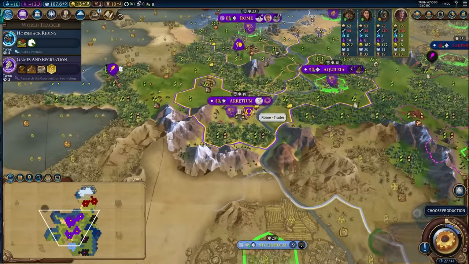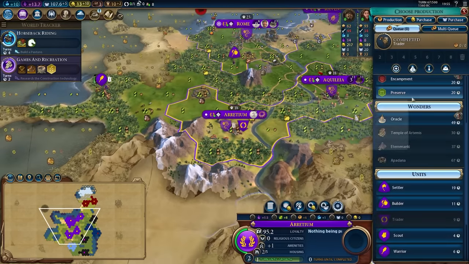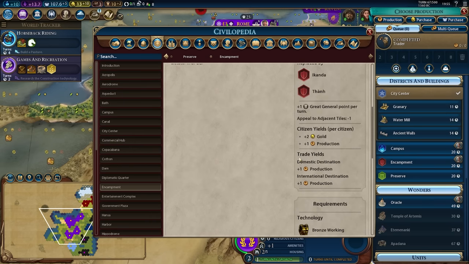Now, I also want to talk about how the yields of a trade route are calculated, particularly when it comes to internal trade routes. Every single district in the game, with the exception of the preserve, which is funny because it's the one that I right-clicked on, every single district in the game that is a specialty district has what is called a trade yield. That means if you're sending a trade route to a city that has this district, you will get some bonus. Domestic destinations, i.e. sending trade routes from your empire to your empire, will get +1 production when it comes to the encampment. International destinations, i.e. sending a trade route from your empire to another empire, or another empire sending one to you, will get +1 production as well.